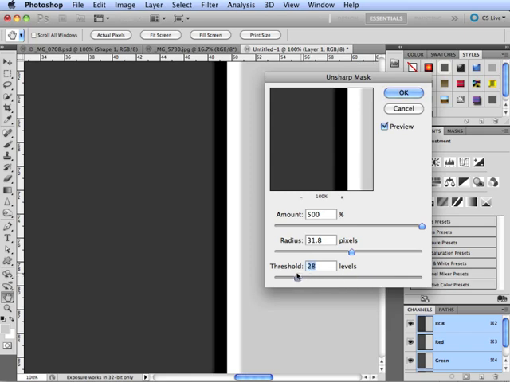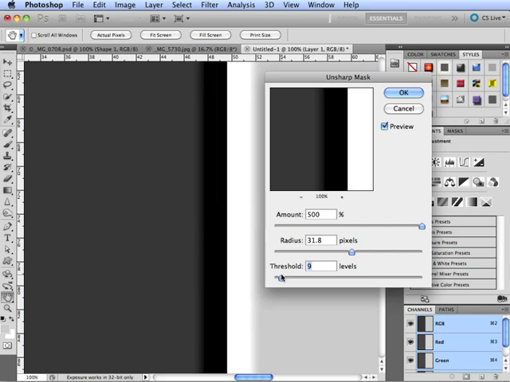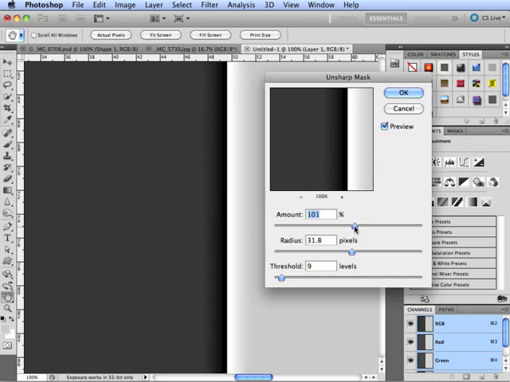Now, let me give you a couple of really quick settings that I typically use on most images. I typically don't sharpen above about 200%, and a lot of my images I'll be at 100%. And usually my radius, I'll make sure that I'm somewhere between 1 and 3 pixels, although you can go much higher than that here in the Unsharp Mask dialog box. When you're inside of Camera Raw, the maximum pixel radius happens to be 3.